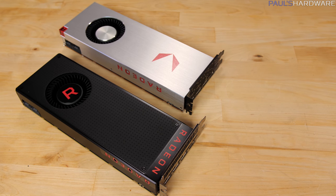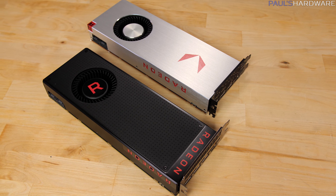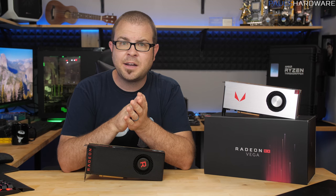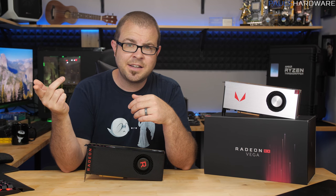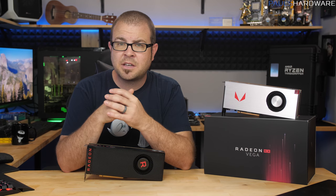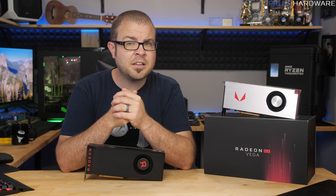So overall, now that Vega is finally here, is it living up to the hype? I would say not really, but that's mostly because there was too much hype and it was drawn out over way too long a period of time. It's also totally fair to point out that AMD is competing with Nvidia's cards from last year. The GTX 1080 and 1070 launched on May 27th and June 10th, 2016, respectively. AMD's cards, launching 15 months later, are competitive when it comes to performance and pricing, but not quite so much when you also consider power draw and launch timing.